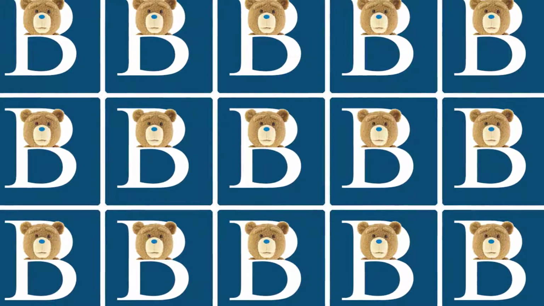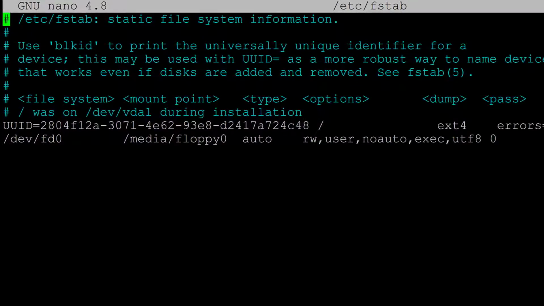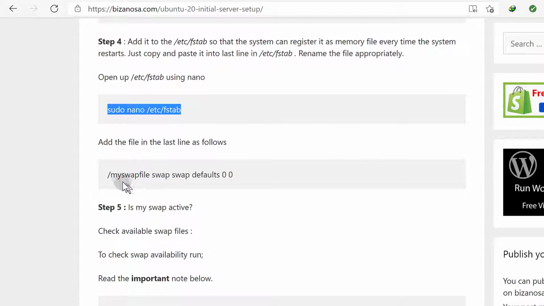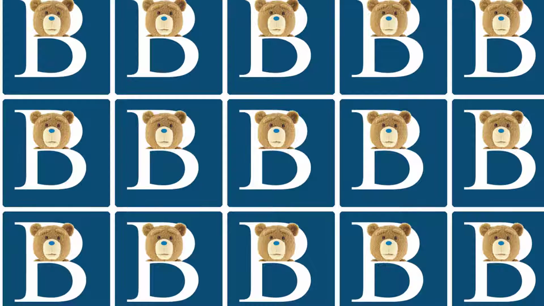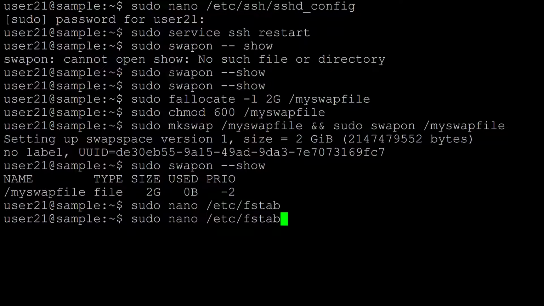I'm just going to come back here and I will paste that in there, and we need to add the location of that file with various default settings. So you can just copy that from here. So if you change the location and the name of the file, make sure you edit them appropriately. So we're going to copy that, and we're going to just set up the file with default swap settings. So just scroll all the way to the end, right click, and it's going to paste that in. And as soon as we do this, and then we do Control X, Y, and exit, our swap file is now available for us.